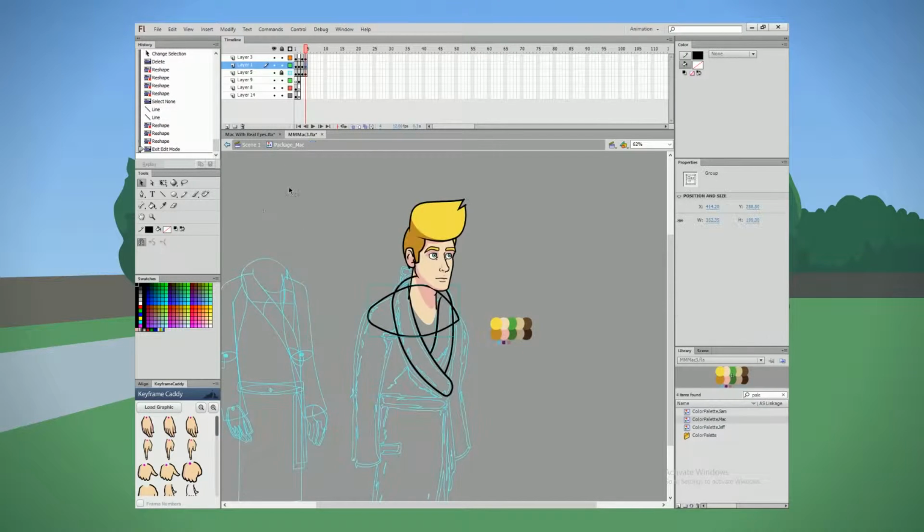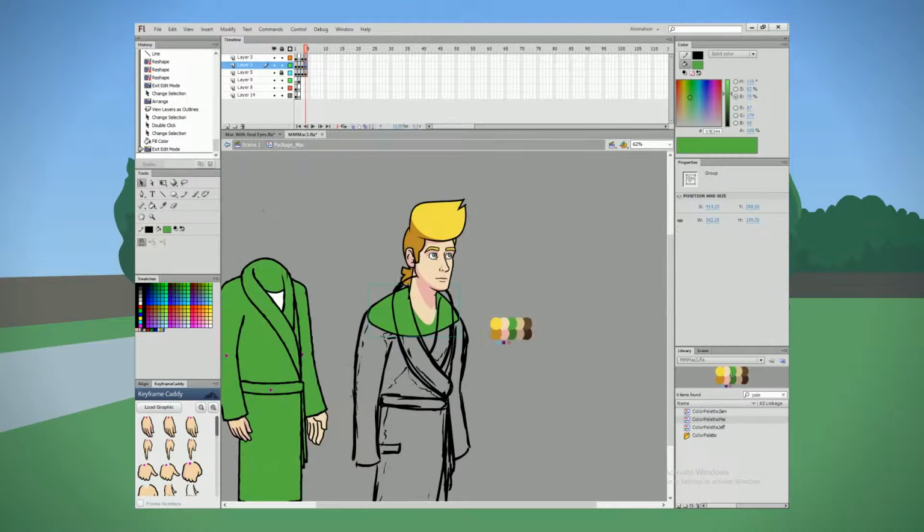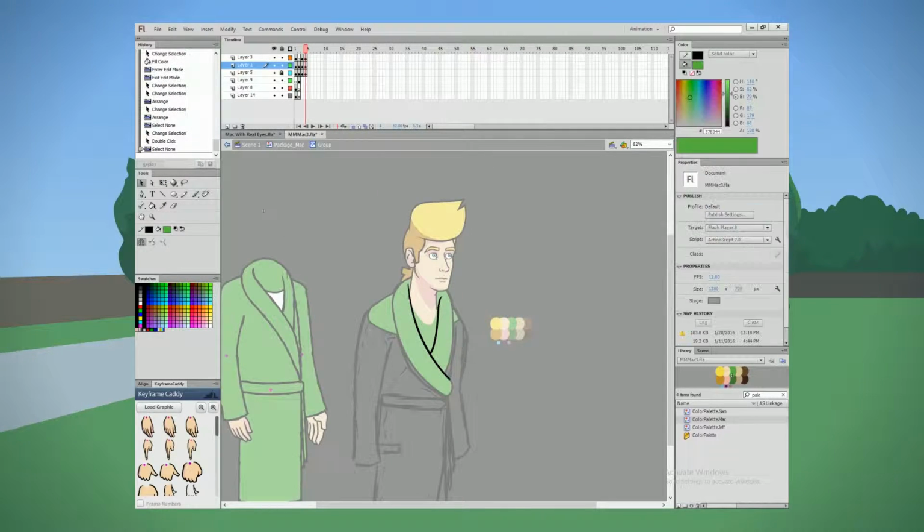And we've already done that for Jeff, I believe. Maybe that's coming up in an episode. I've kind of lost track of where we are with all of this. But that's what we're doing for Mac today. And then once we're done with this, we're basically ready to start animating.